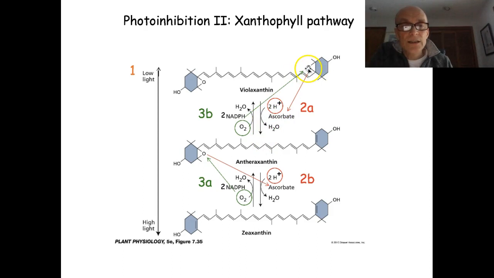So here's one oxygen that is being picked off and added to hydrogens to produce water, and here's the second one that is being picked off in the second reaction. And so in the end, you get the zeaxanthin, and the oxygens are gone in the form of water together with two hydrogens and the electrons, right? And the electrons, of course, are the problem here. And then if we want to go back and restore this for the next time that zeaxanthin is needed, then oxygen can be added back, NADPH is required, and you have this two-step process, and the oxygen is added back here and added back there.